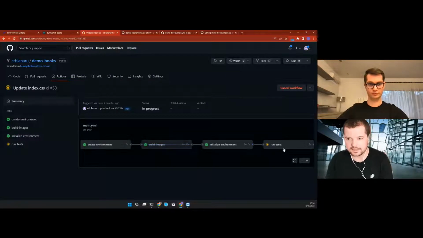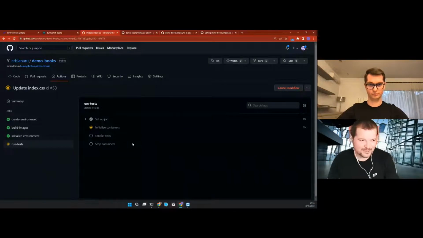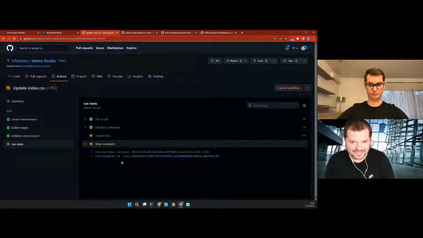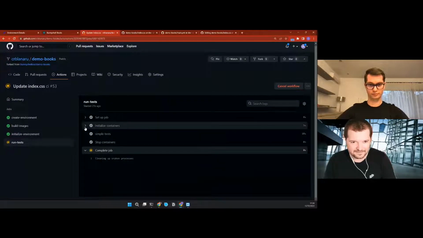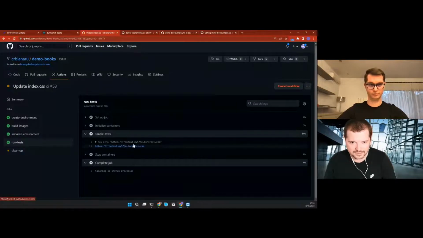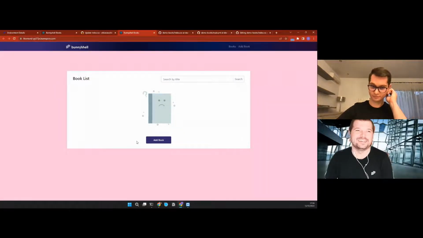It's using the latest image. Now you're going to say, how do we know? How can we be sure that you haven't cheated in the meantime? Actually, as soon as the simple tests start running, I will output the link so that we can visually see what's happening there. So the simple tests are here. Great. This is the link. And we have a beautiful thing. So that's how you would know that actually the code change is what I did.